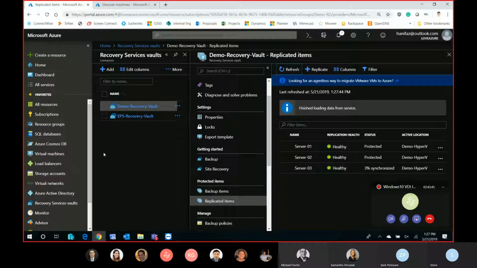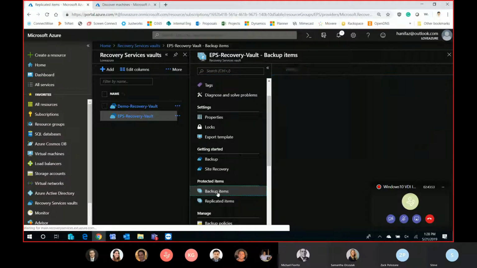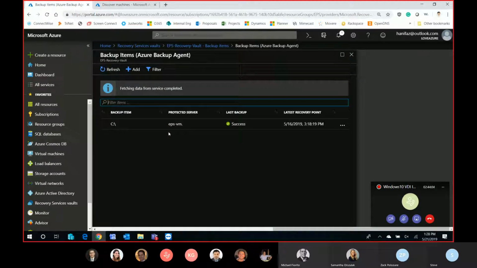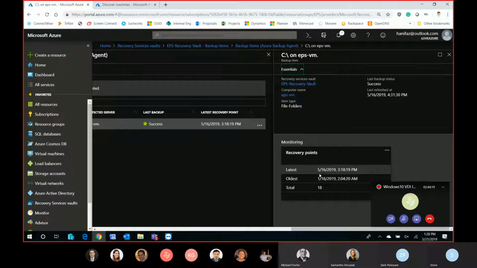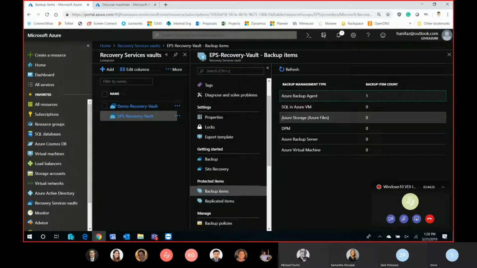I just want to mention the Azure backup. We have another vault here where I'm running a backup from a VM. I install the Azure backup agent inside the VM, not on the Hyper-V server, so you can actually do an Azure backup for file level and folder level. This is the VM, and you can see there are recovery points all the way from January to May. Azure backup is not part of the daily demo, but it's a pretty cool product. It works, and you don't have to deal with errors and stuff like that.